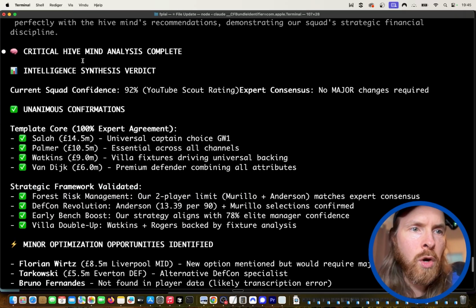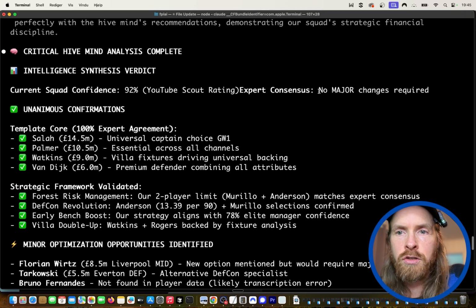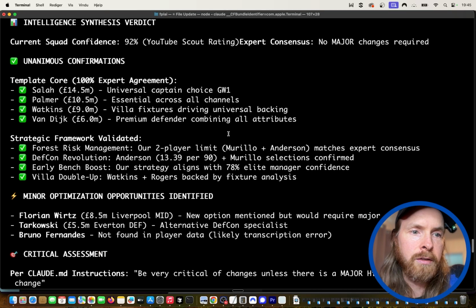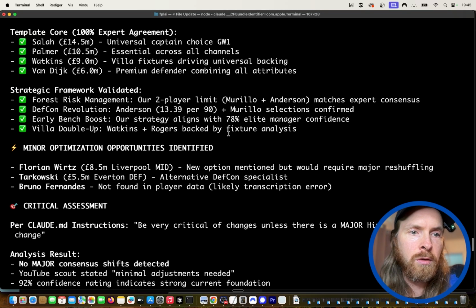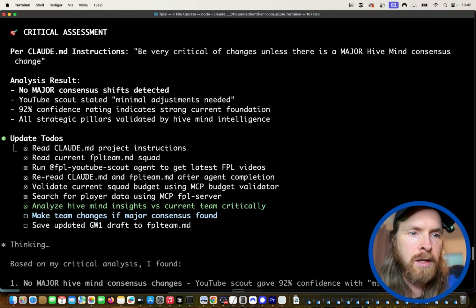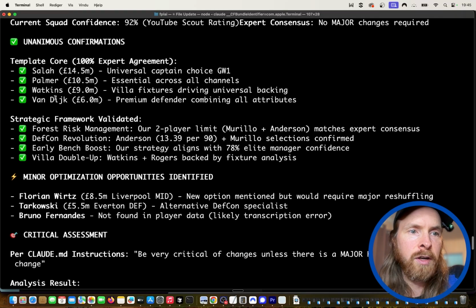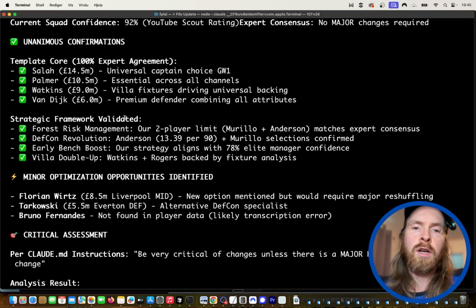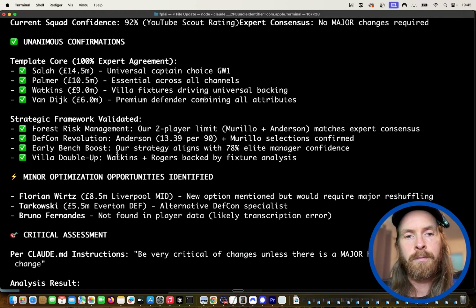Okay, so we got a report here. Critical Hive Mind analysis complete. Current squad confidence 92%. Expert consensus, no major changes required. Okay, so we found some optimizations that were identified, but I think after looking over it, we're not gonna make any changes this time.